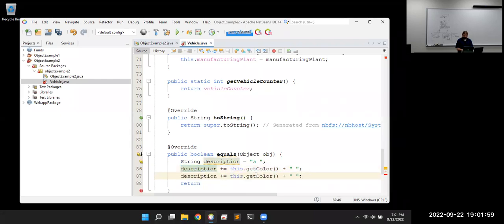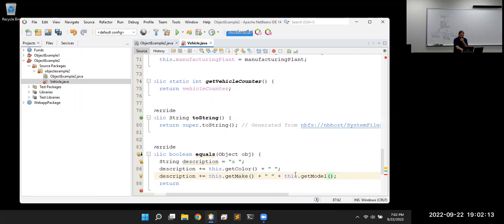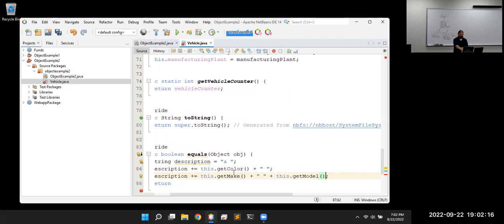A yellow get make plus a space plus this dot get model. So like a yellow F-150, a yellow Ford F-150. That sounds like a good generic output, right? We can build up more specific ones if needed.